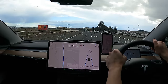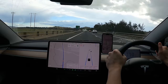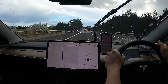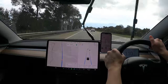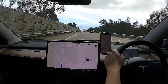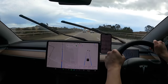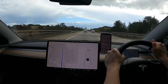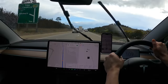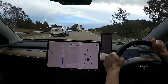It's started raining and the auto wipers are working. Goulburn-Exeter is coming up in two kilometres. Having the Exeter superchargers makes me really happy because now I can skip Goulburn. As beautiful and historic as Goulburn is, having to go into town to stop at the superchargers probably adds 15 to 20 minutes to your journey because you have to slow down. Whereas the Exeter supercharger is right off the highway — much more convenient. I dare say Exeter is the new Goulburn, because prior to Exeter opening, Goulburn was pretty much your only Tesla option from Sydney to Canberra.